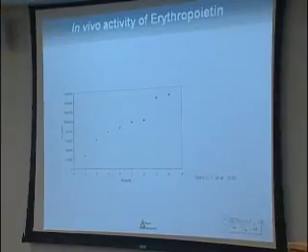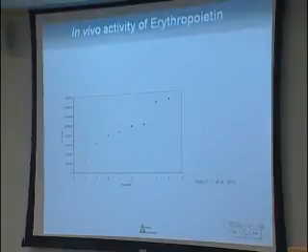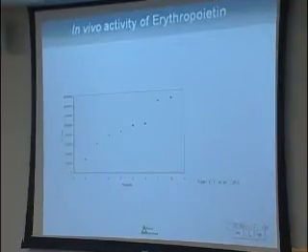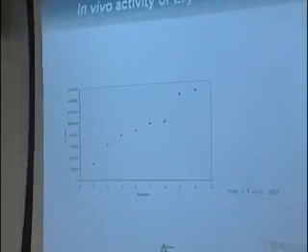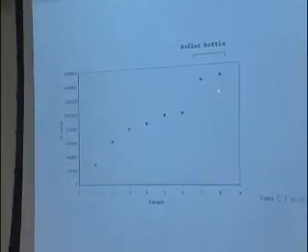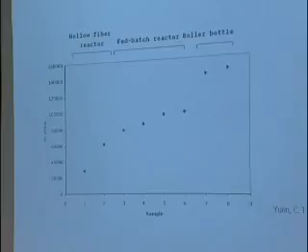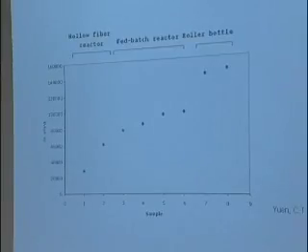In the case of erythropoietin, this erythropoietin has been made in mammalian cells, in fact in CHO cells. And what you see here is different samples and basically an in vivo activity. These 2 samples were made in roller bottles. These ones were made in a fed batch reactor. Those ones were made in hollow fiber reactors. So depending on how you produce this erythropoietin, there is a 500-fold difference in in vivo activity.